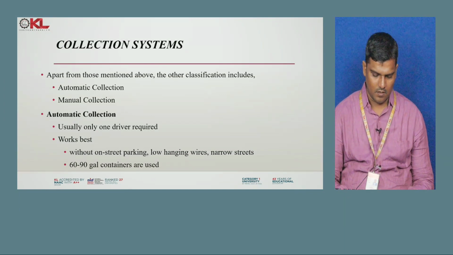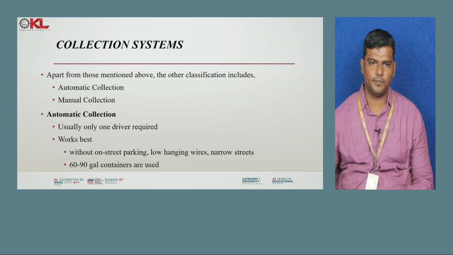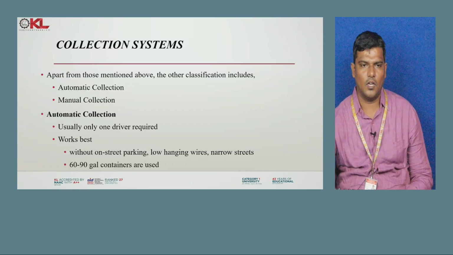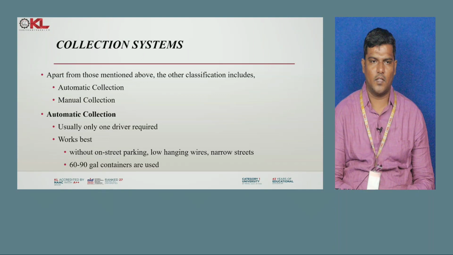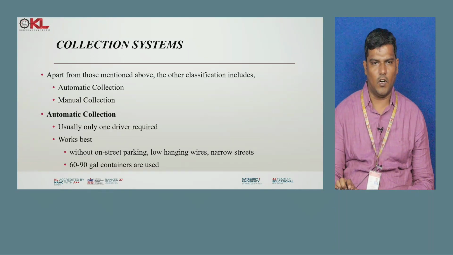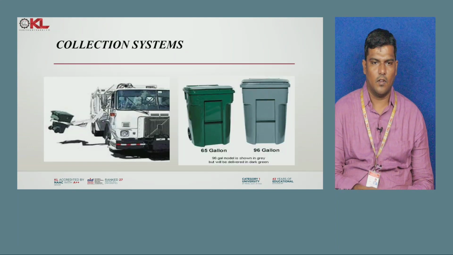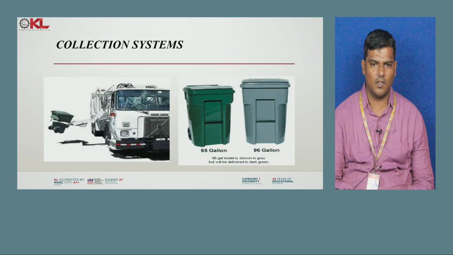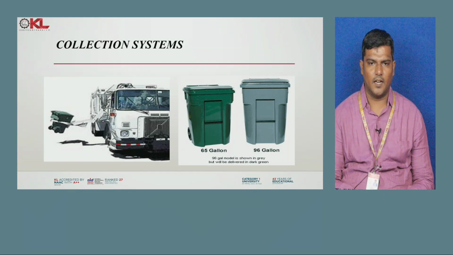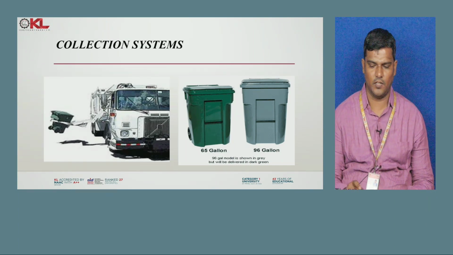People are going to follow it to minimize things. Other than that, the previous systems that I suggested are also very good systems. You can see here one of the trucks which handles the gallon containers directly, and you can see in the figure the collection system with 65 gallon as well as 96 gallon containers, with the capacity and size shown here.